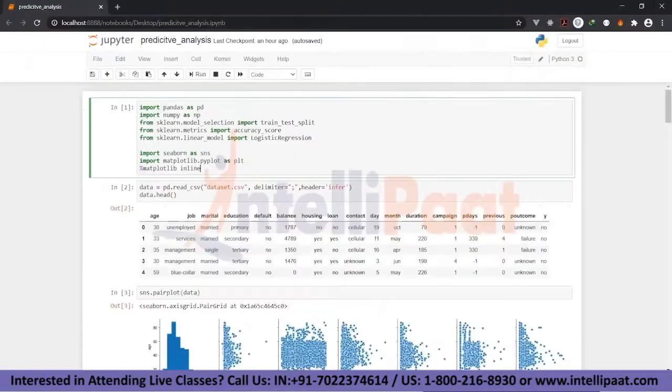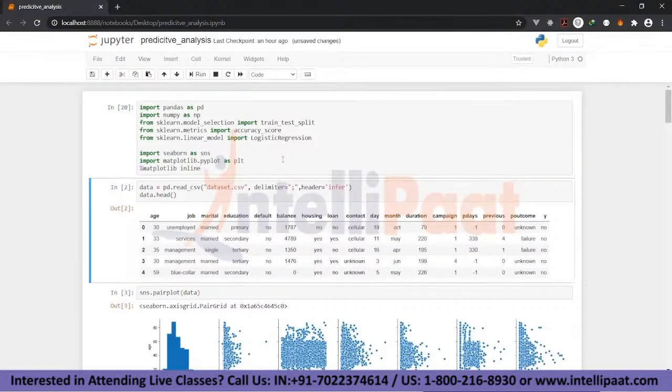I have a Jupyter notebook available for you and I've written the code already so that you don't have to see me going through the code and you don't have to figure out how I'm doing things. So firstly, I'll just import all the libraries. So let me just tell you what I'm importing. I'm importing pandas, NumPy, train test split, accuracy score, logistic regression, which is the model that I'll be using, Seaborn and matplotlib for data analysis, and I'm configuring matplotlib to work with Jupyter Notebook correctly.